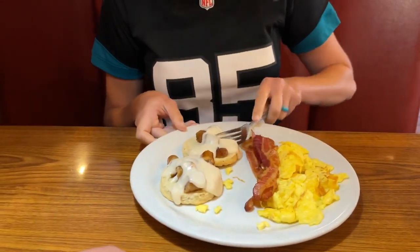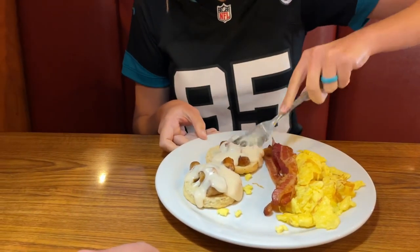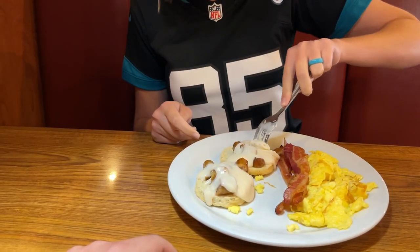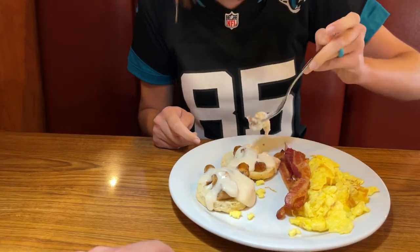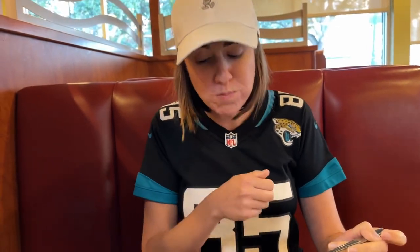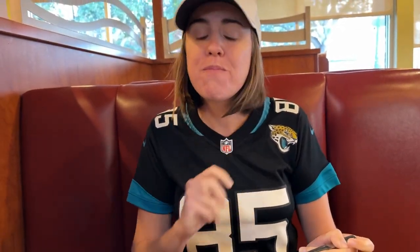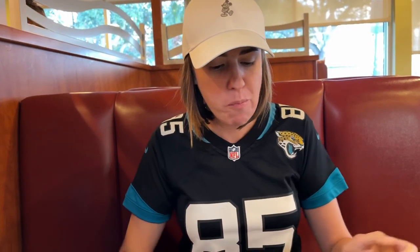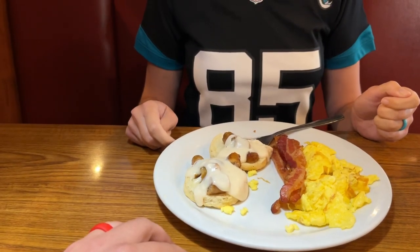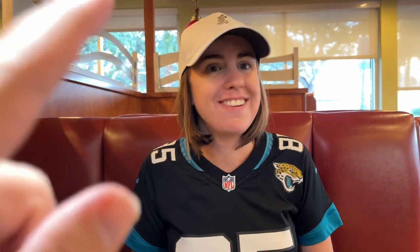Let's try out the sausage gravy that comes with a biscuit — that is pretty intense. Glad I went with bacon, otherwise it would've been sausage overload. I'm pretty critical of sausage gravies, but I like Denny's gravy because most of the time it's made by the actual cook back there, not out of a can — same with Waffle House. When Waffle House gravy is made with love, it's super good.